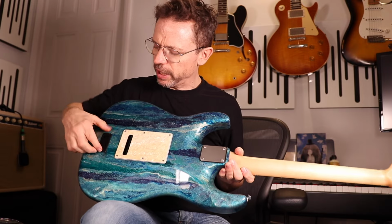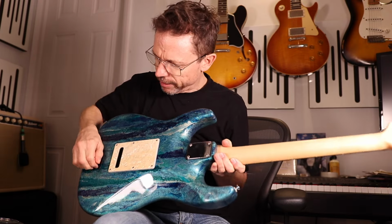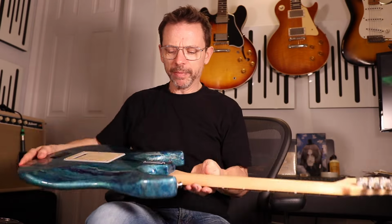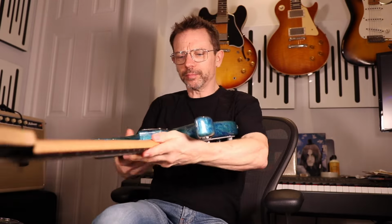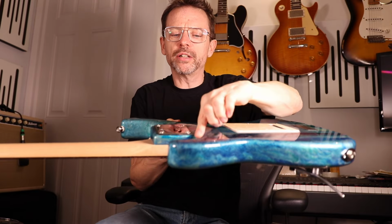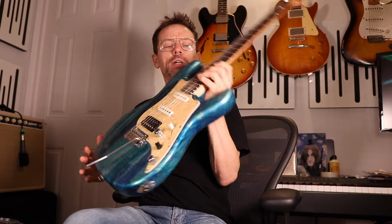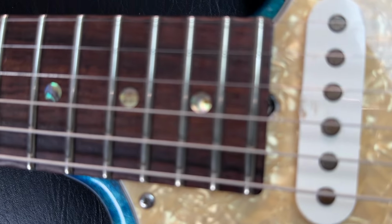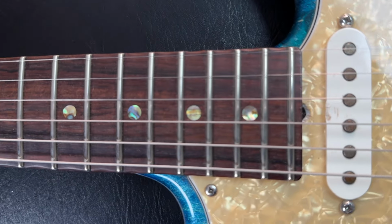And it's got a battery in here on the back, which I can open. I'm not going to bother. It's just a 9 volt battery. It also has the heel carved down. I don't know if you can see there. It's a kind of carved heel, so you can get your hand more easily up the top of the fretboard. And it's also got these lovely mother of pearl inlays on the fretboard, which is a rosewood fretboard.